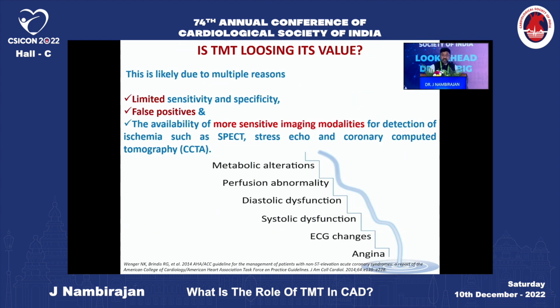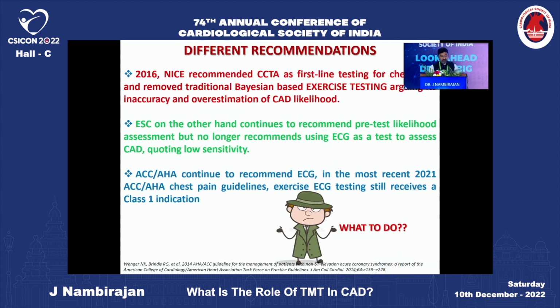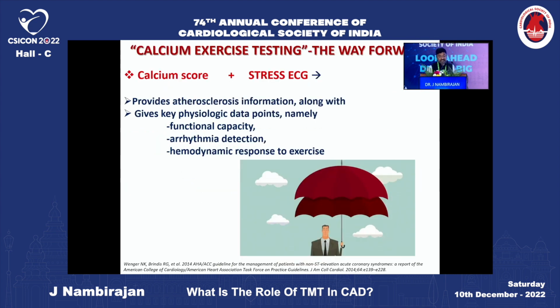So is TMT losing its value? Yes, of course, because the ECG changes are much beyond the metabolic perfusion diastolic. It is in the last stage. But all the recommendations or guidelines differ, except the ACC-AHA, which continued to recommend exercise ECG in the most recent 2021 chest pain guidelines. Exercise ECG still receives a class 1 indication. So this is the one which I was telling.